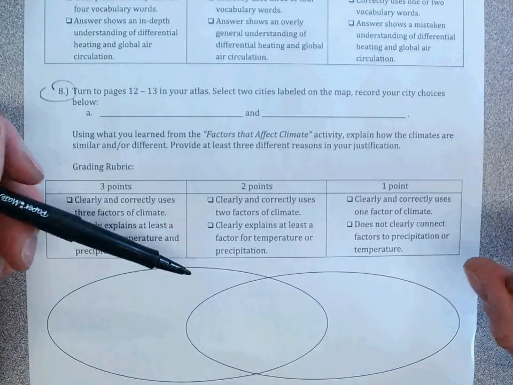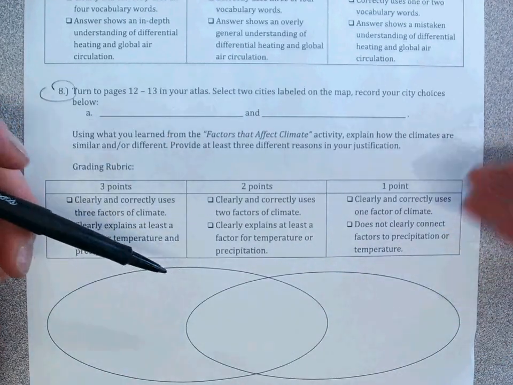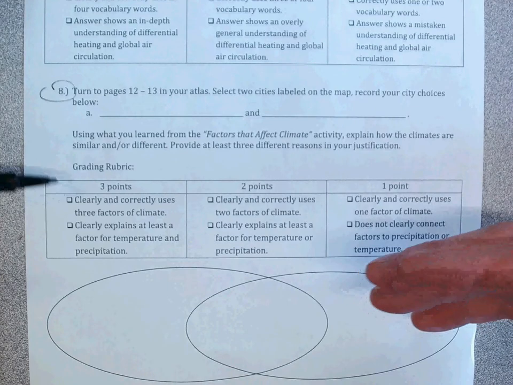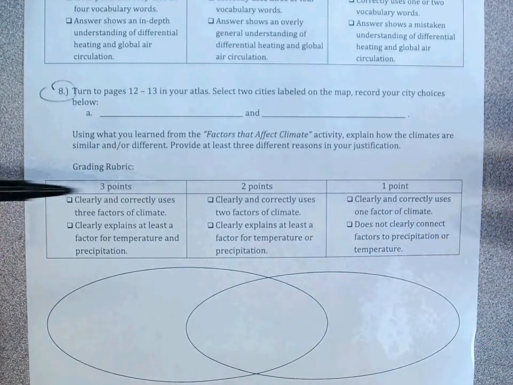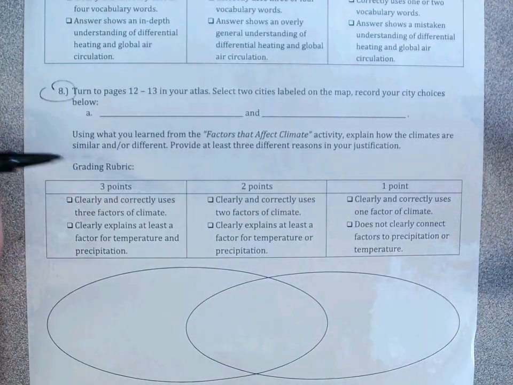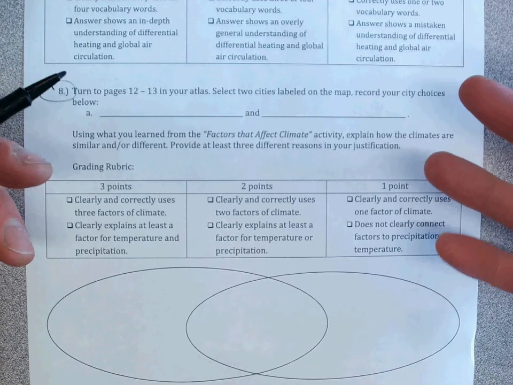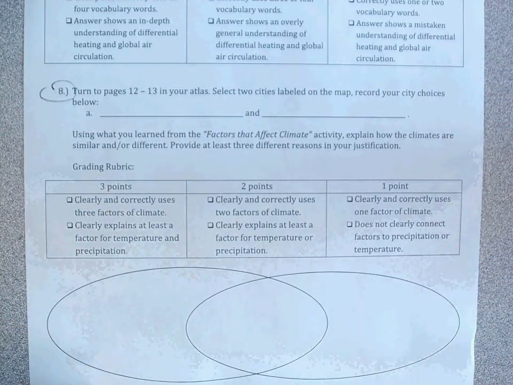So think about things like, is it inland or is it coastal? Is it high latitude or is it low latitude? Is it in a place where prevailing winds blow from over the ocean or over land? Does it seem like it's in a rain shadow? Is it in the mountains? Is it at a lower elevation? Really think about all these different factors that might cause the differences that you see on the graphs.